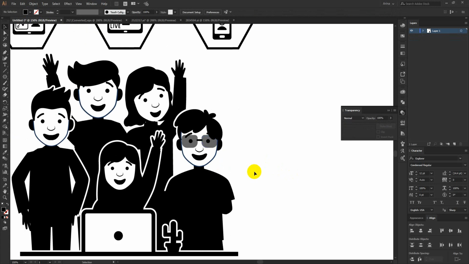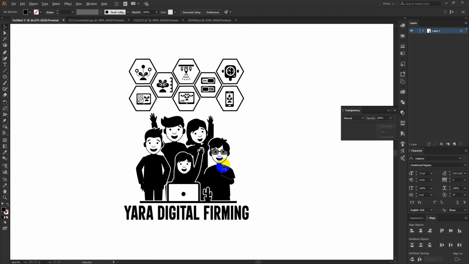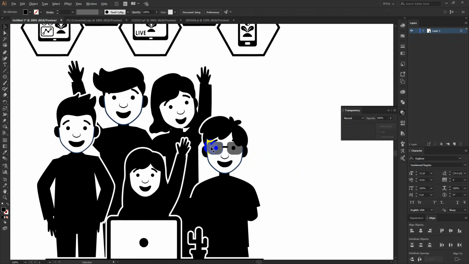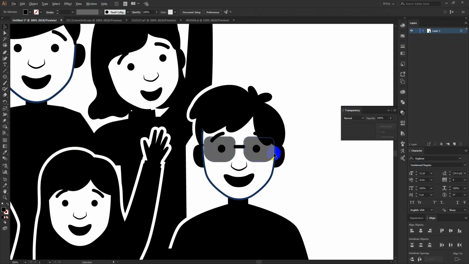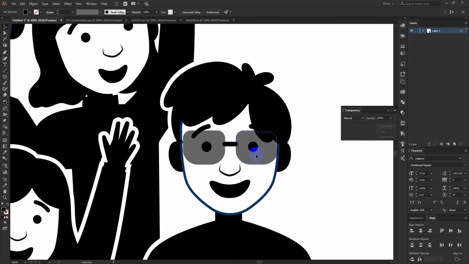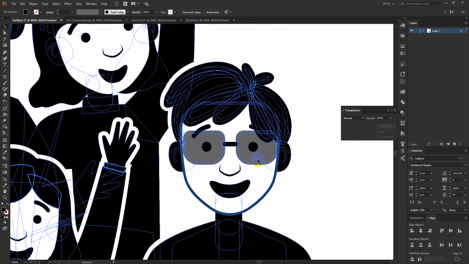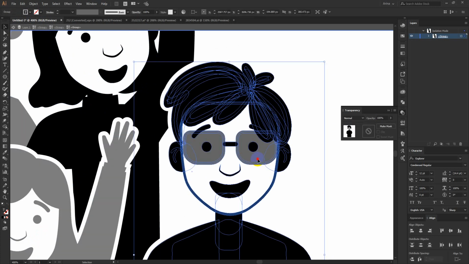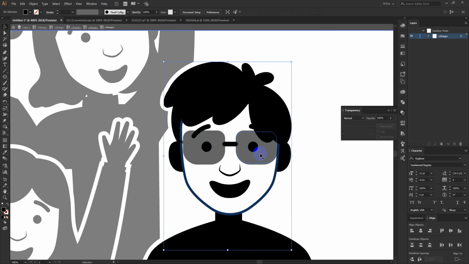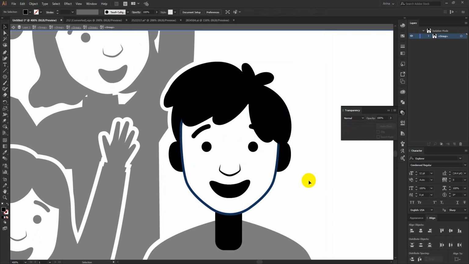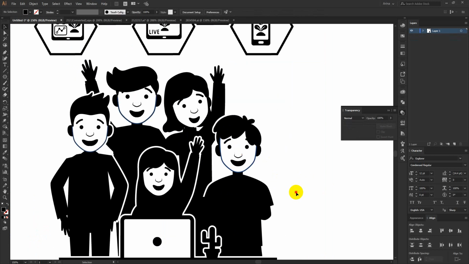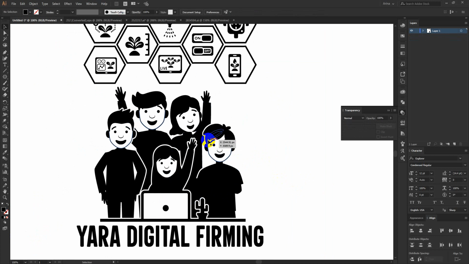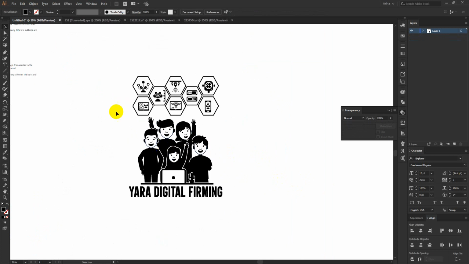You see this kind of effect. I am going to make this design for a t-shirt, so if I keep this one like this, it will never be printed like this. They cannot print this kind of transparency, so this will look awkward. So I am going to delete that sunglass, and now everything here is in one single color and easily printable.